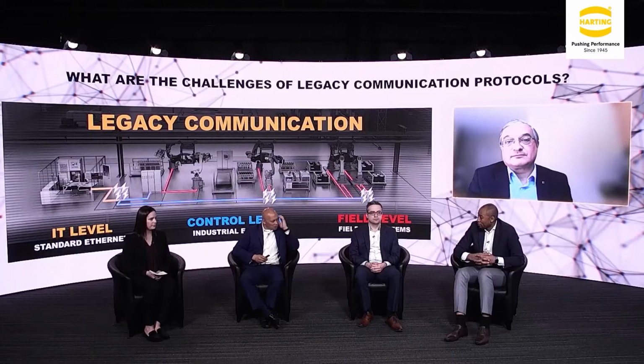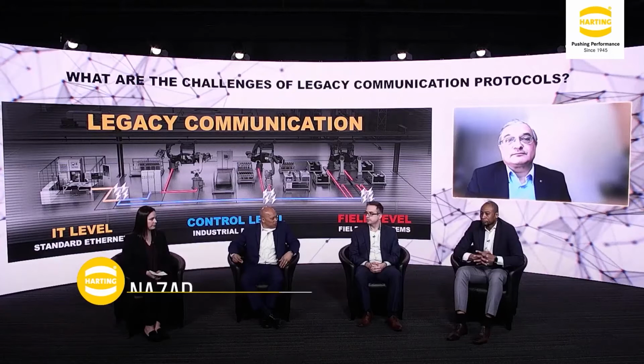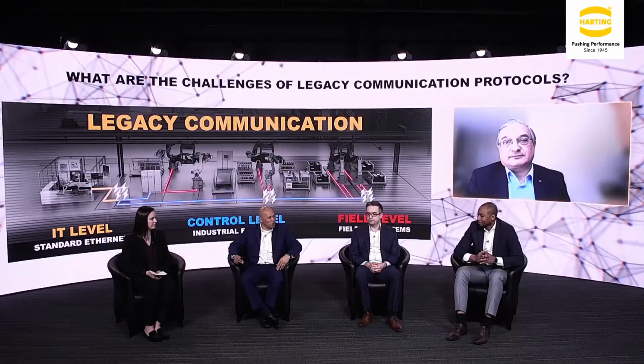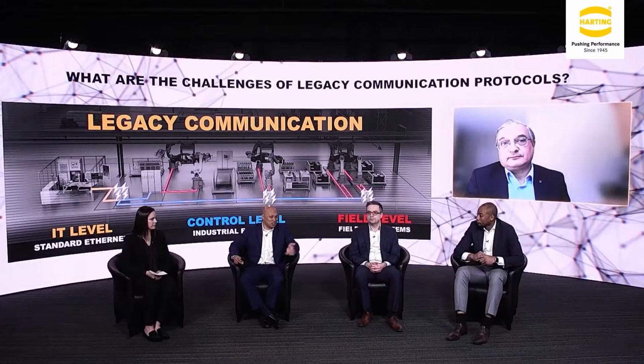And when you look at the traditional industrial automation pyramid, typically your communication protocol from the office environment all the way down to the control is Ethernet-based. And then, as you pointed out, by the time you get to the field device level, that's when you have all those legacy Fieldbus, and commissioning becomes a nightmare because, as we touched on before, unfortunately the knowledge base is starting to shrink because of those field experts retiring. Yeah, and I could just attest to this. I've commissioned a couple of these things, and it is very complicated.